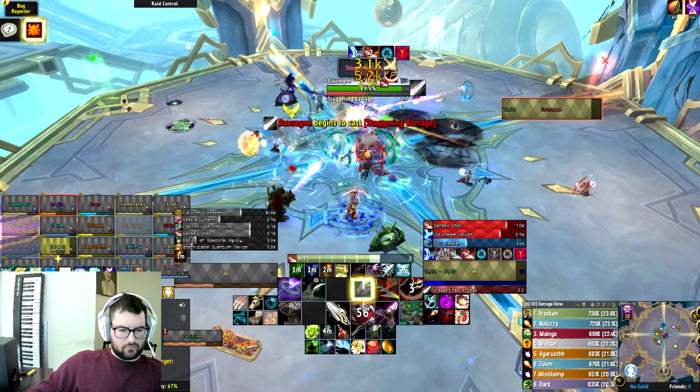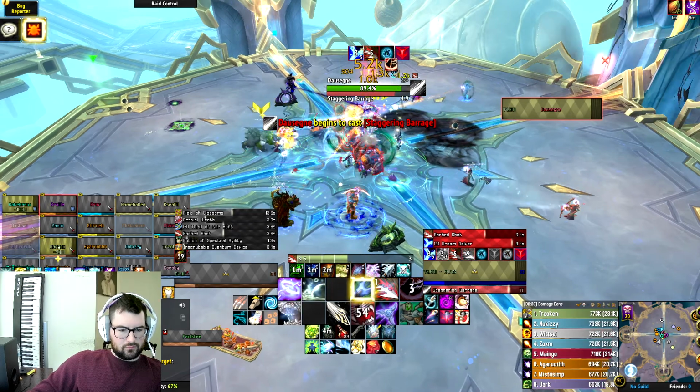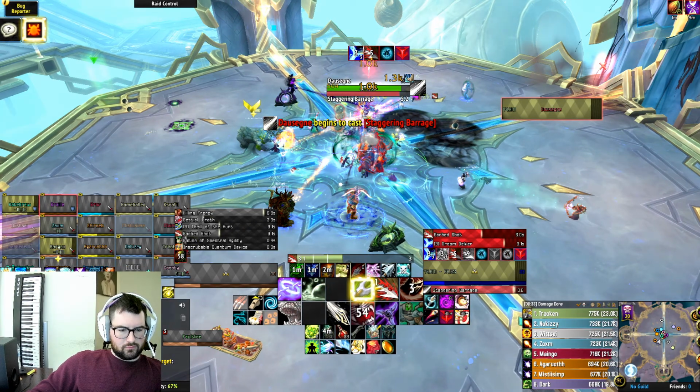So right here, you'll notice that the boss is about to cast this barrage ability, which will target one player. It'll put a yellow indicator over their head, which you'll see the druid on the left getting. He's going to go into bear form. And then multiple people are going to have to soak that for him, or he'll die, or you can get an immune to soak it.